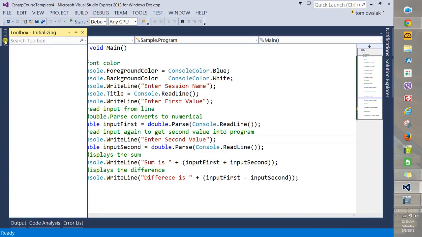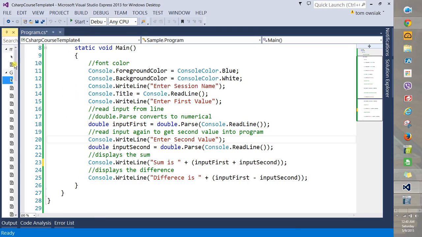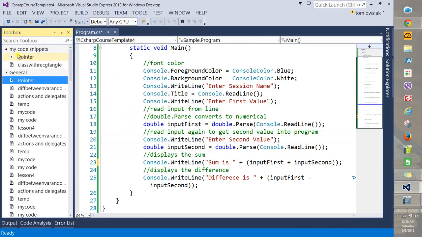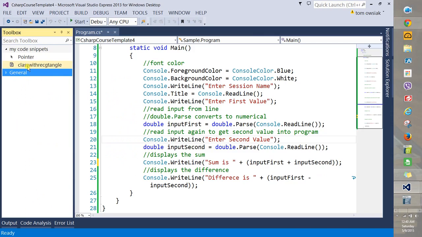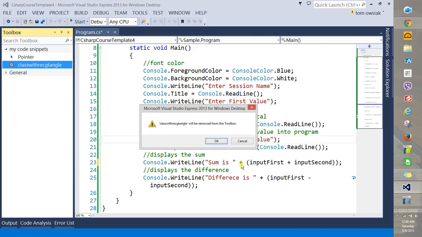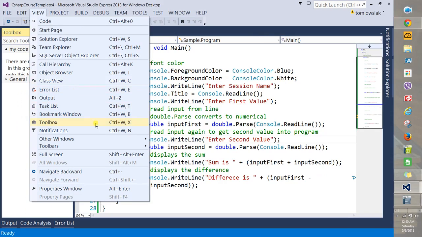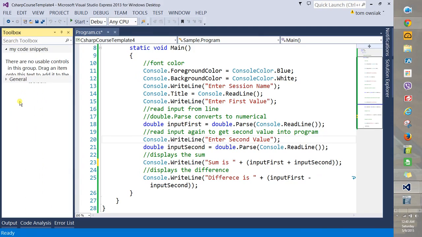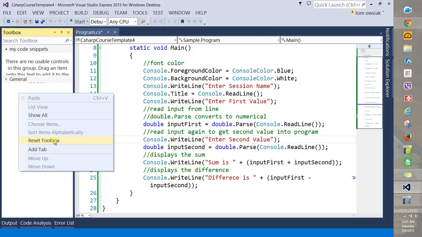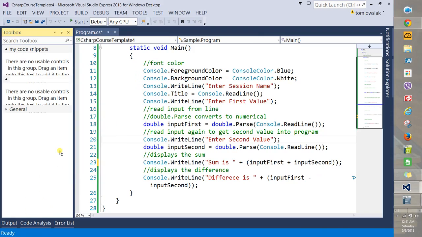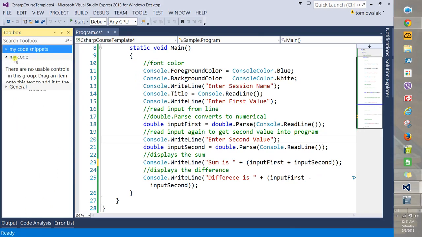Now, open the toolbox here, pin it if you don't have it, like this. Okay, let me delete this. If you don't have the toolbox, go to View, of course, and then choose Toolbox, Ctrl+Alt+X. And here, if you want to add a new tab, you can. You can right-click in the space, and you see where it says Add Tab. Choose that, and then you can give it a name. So, for example, My Codes. Okay, like that. And of course, this is collapsible and expandable.